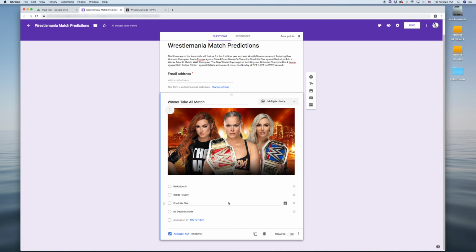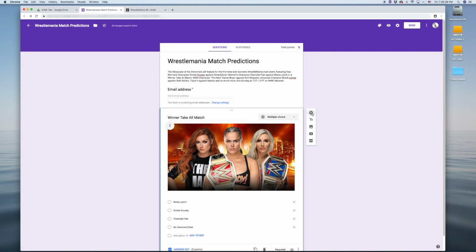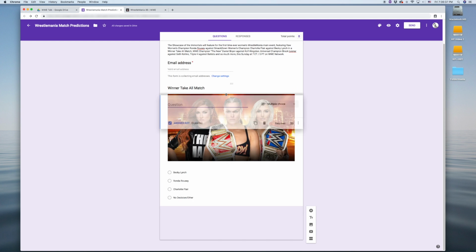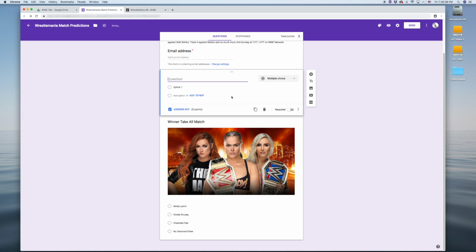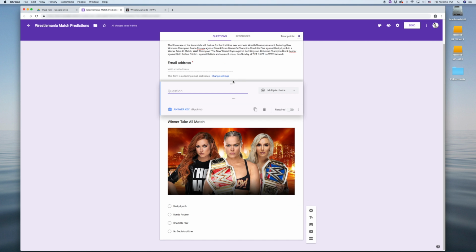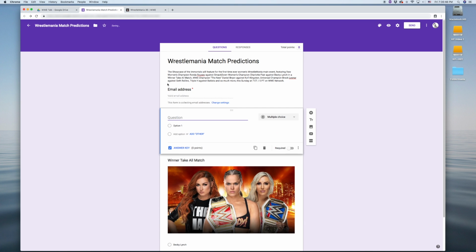Now, I want to get people's names. So I'm going to add a question, and it puts it below the first question. These six dots turn my cursor into some arrows. I can click and drag to move the question order. So if I wanted this to come first, I could just drag it back up. But I want their name to be at the top because I want to know who's submitting these. Not everybody uses their name in their email, so this is a good option.